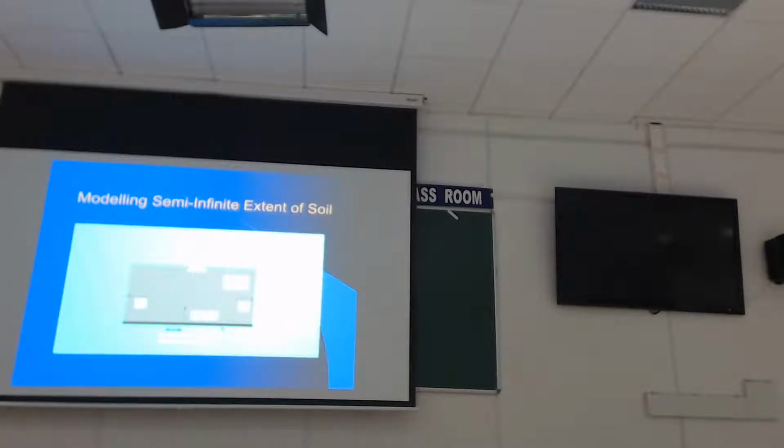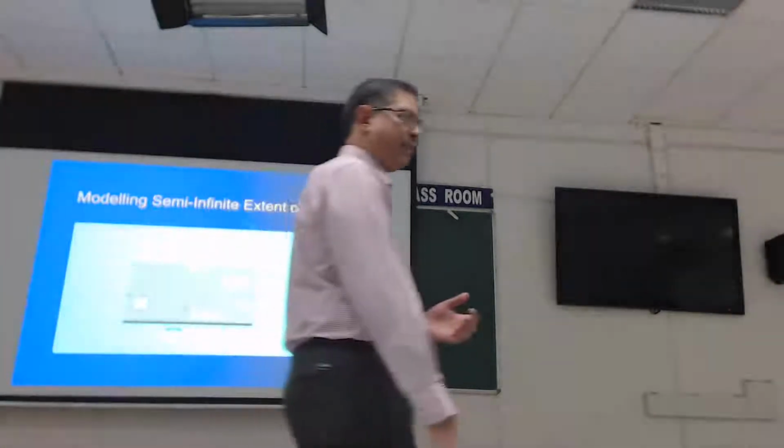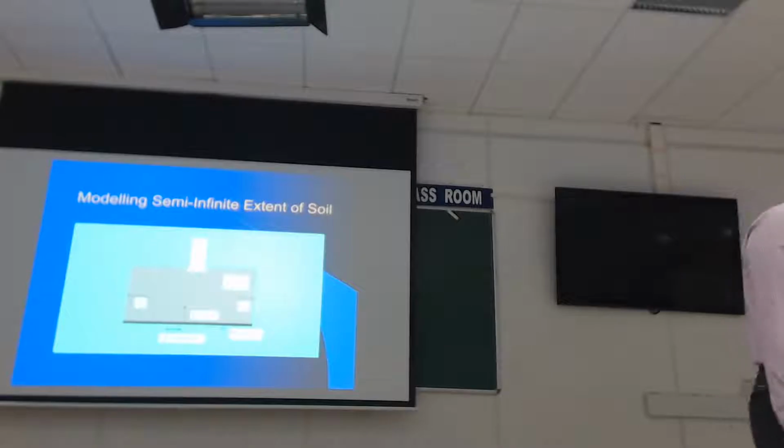Now, what we're saying is, we're going to try and model that, let's say, in a box like that. Obviously, I can't make a box that runs to plus infinity, minus infinity, right? So we have to somehow make the soil think that it is going all the way on either side. By the way, it's the same problem in numerical analysis also. You need some form of absorbing boundary or non-reflecting boundary in the numerical analysis as well.